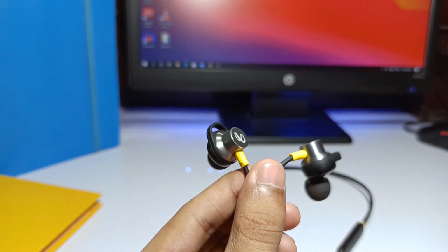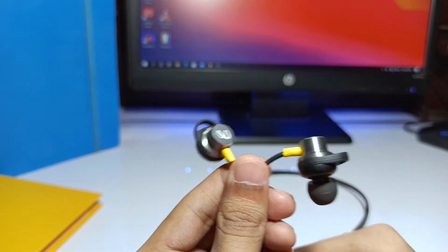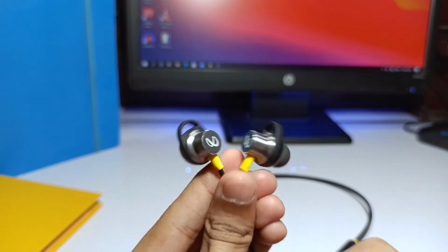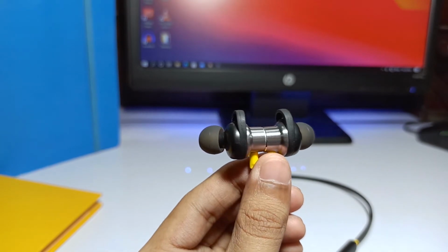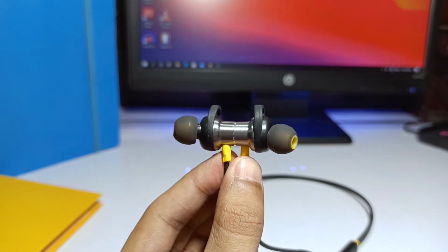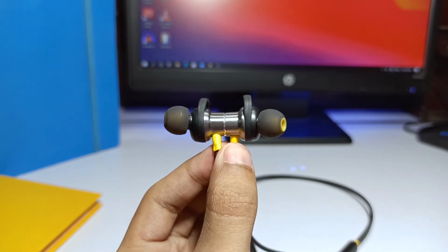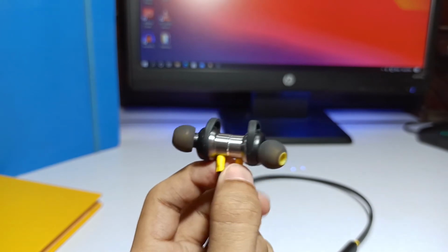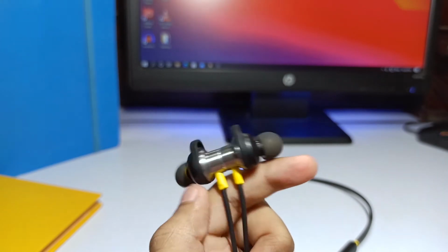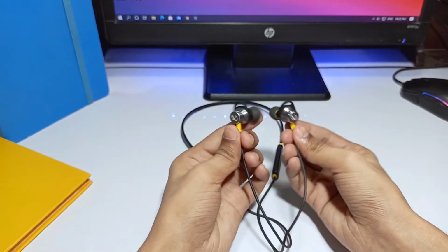So talking about the actual comfortability and fit, they are actually really good in terms of that, and I think this is the strongest part of these earphones. They are very comfortable. So if you are the kind of guy who used to watch movies or listen to music for a longer time, then you won't feel any kind of pain. You can also choose between different sizes of ear tips if you feel any discomfort. But all over, they are very comfortable.